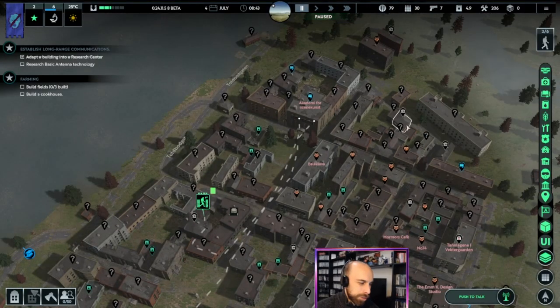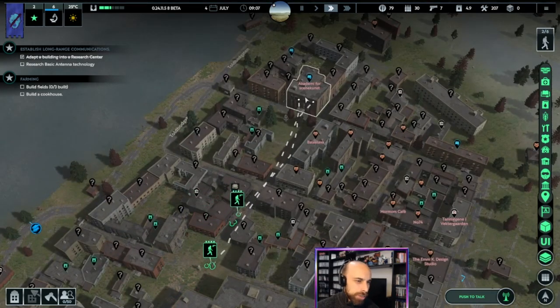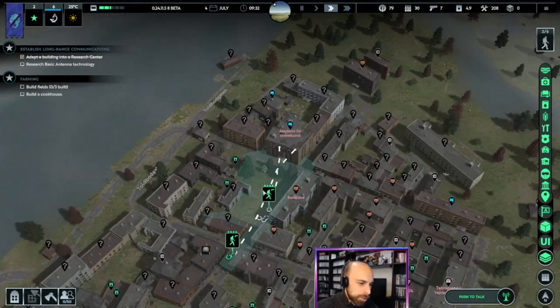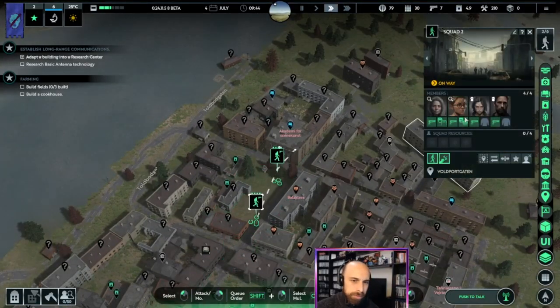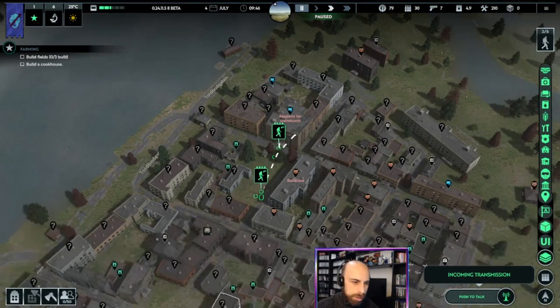Let's go for the Academy of Art with both of them. The more people you have inside, the quicker the search goes. So it makes sense to do that. Ah, this is what I meant with... let's hear the transmission first.